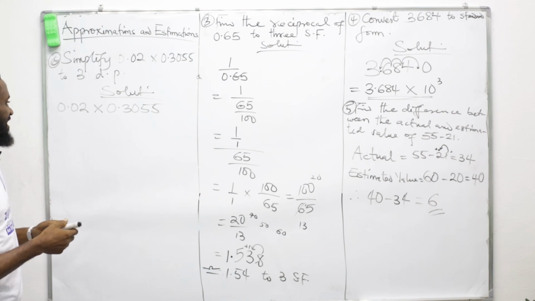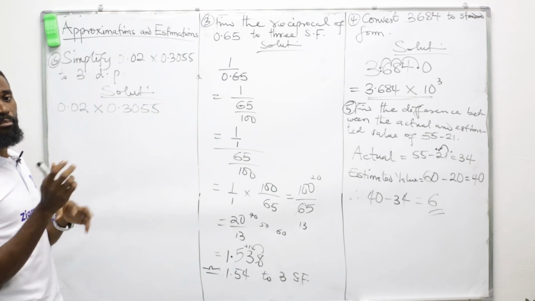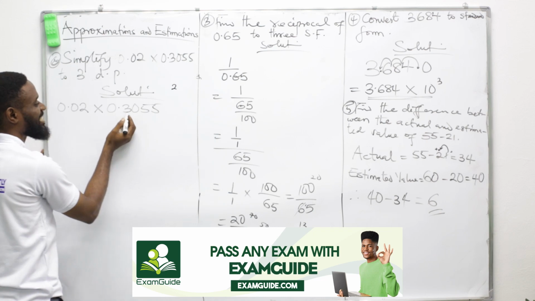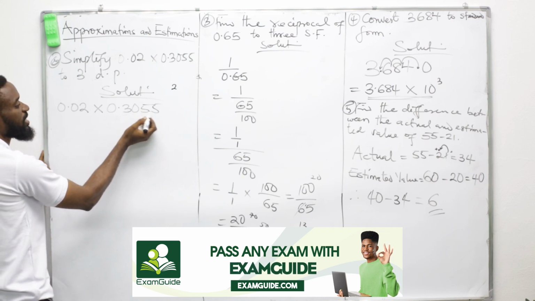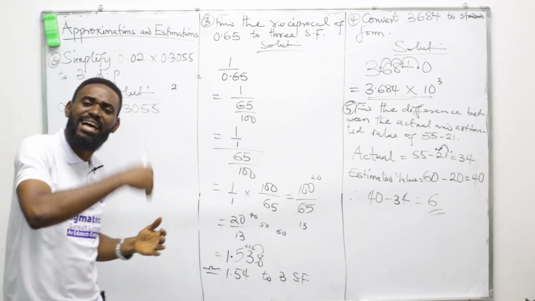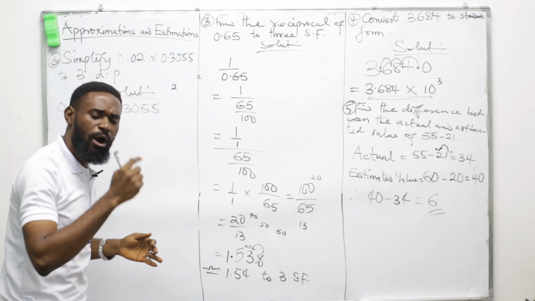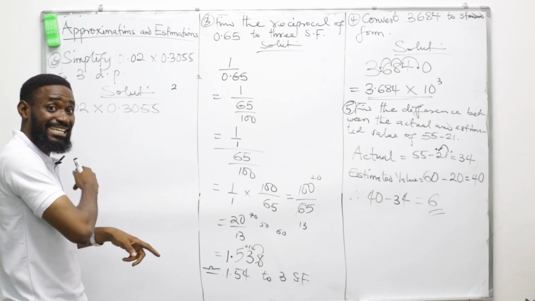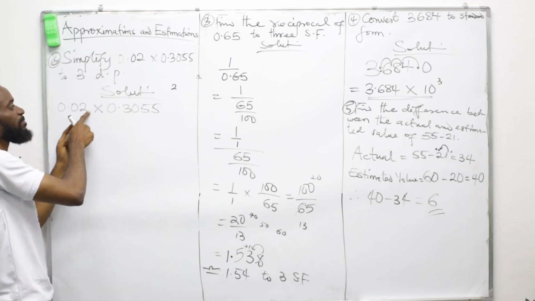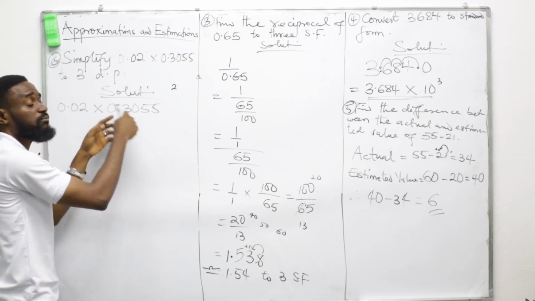What I will always say is, what you do in multiplication of decimal numbers is count the number of decimal places. Here, how many decimal places in the first number? This is 1, 2. So you put it down, 2 decimal places. How many decimal places here, rather? This is 1, 2, 3, 4. Decimal place means the number of figures that you find after a decimal point. If you have one figure after a decimal point, then that expression is in one decimal place. If you have two figures after the decimal point, it is in two decimal places. If you have three figures, like 1, 2, 3, this is in three decimal places. But if you have 1, 2, 3, 4, this is 4 decimal places.